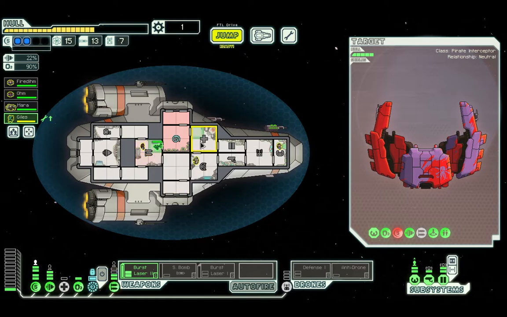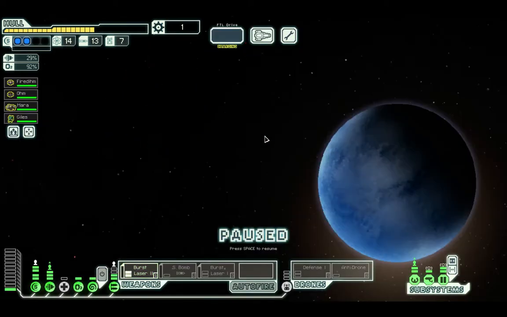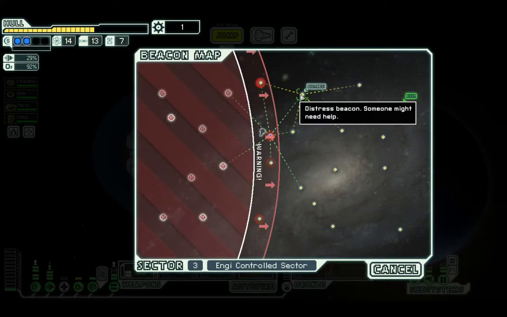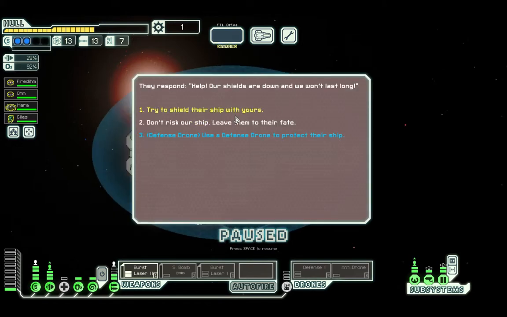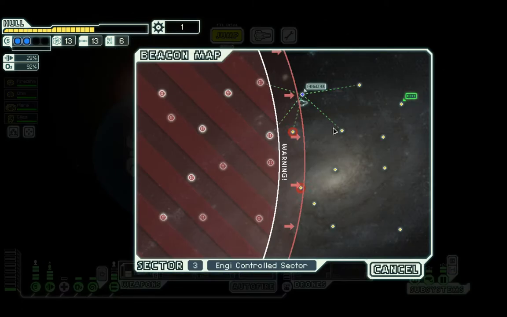Travis took some damage. Let's get you healed. You go at the station. No money for that. Federation loyalist base in the next sector.